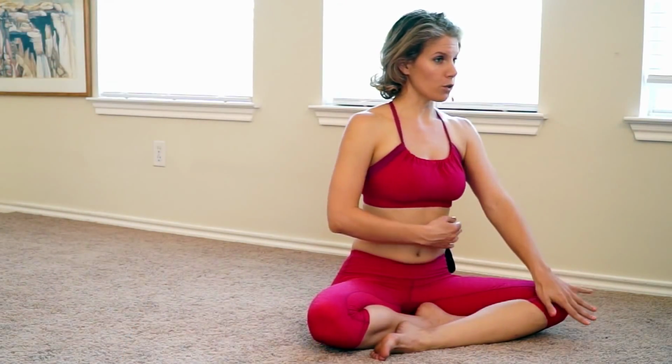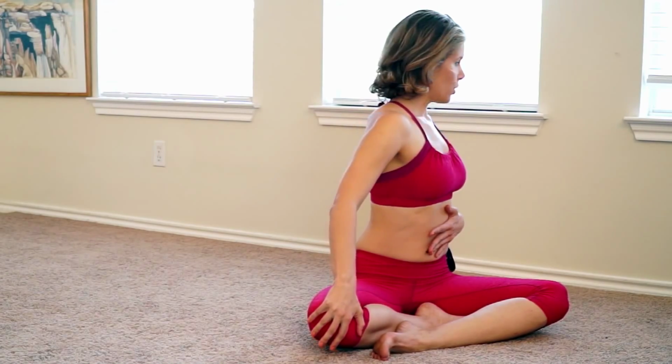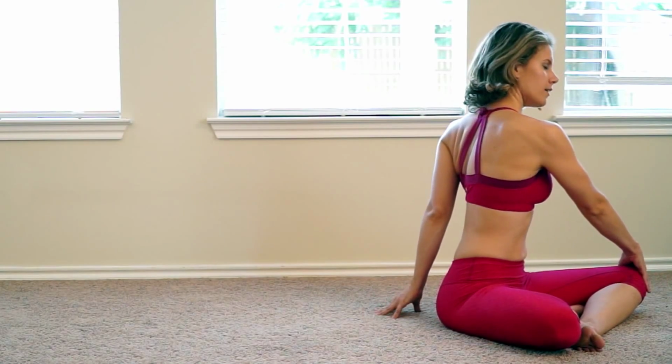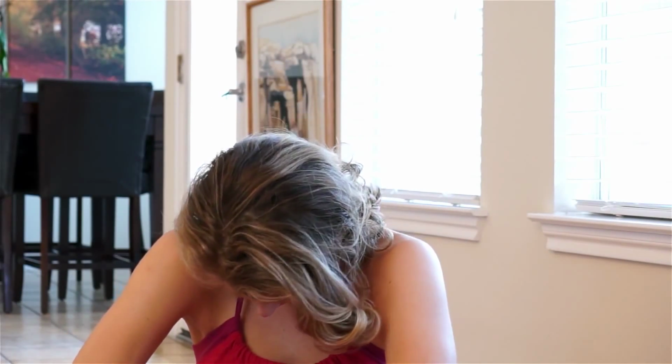So we're starting in a seated position, and I'd like for you just to bring some simple twists through your torso so that it moves your abdomen around and moves your belly around. You're steering your belly button, your navel, from one side to another. And allow some breath to flow into your lungs and back out into the air around you. You can round your spine and then extend your spine, lifting your chest.